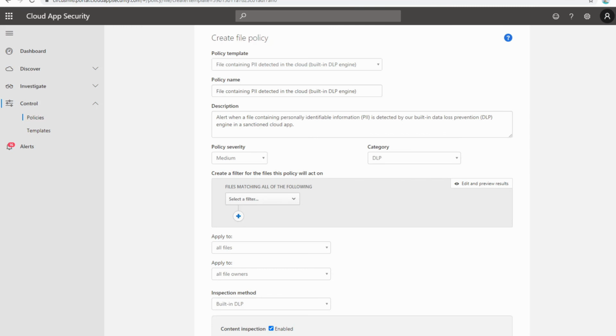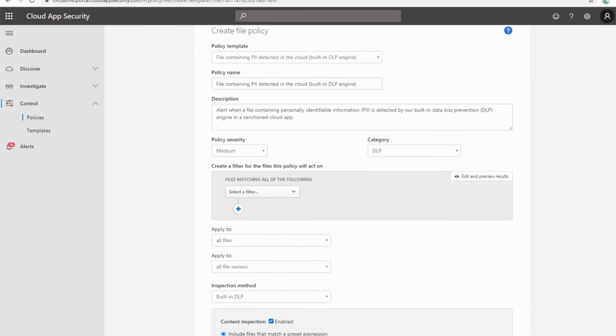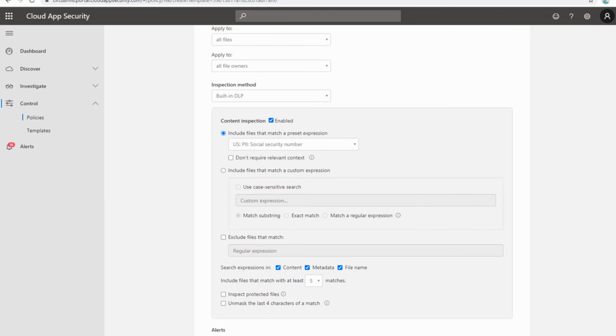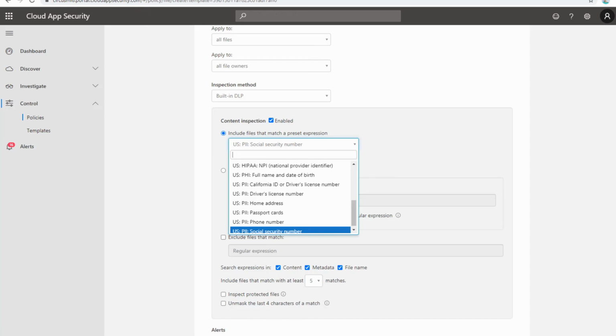It says, okay, I'll go and select. I don't have any filter. I want it to act basically on all the files, and I can have the content inspection enabled right here. You see this is kind of the same within Office 365, but it's, well, a bit more comprehensive.